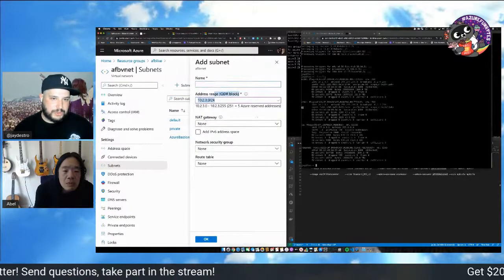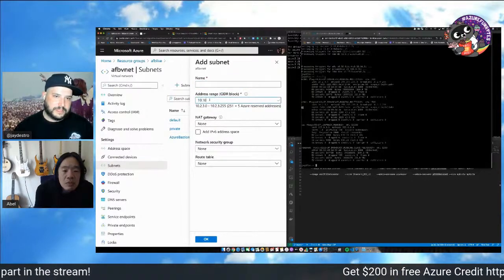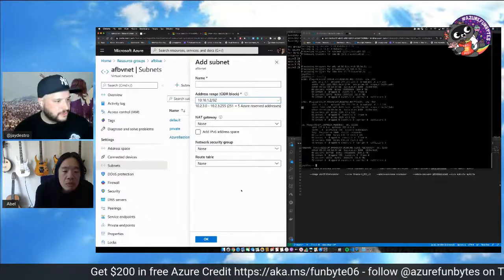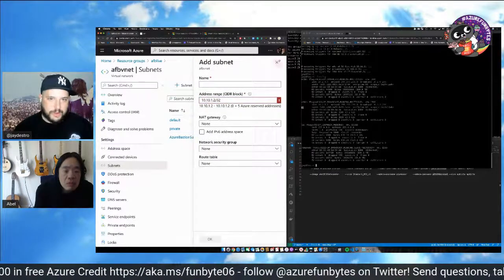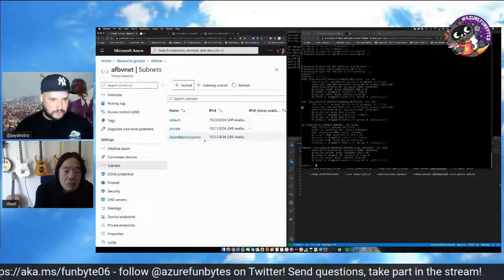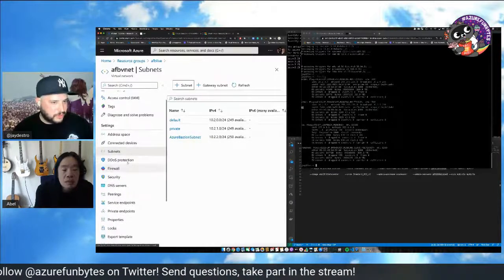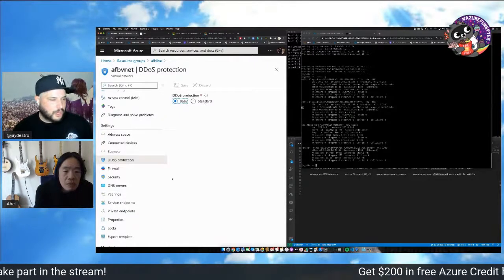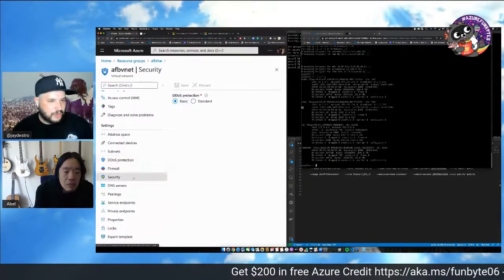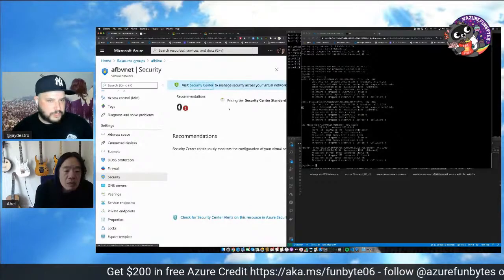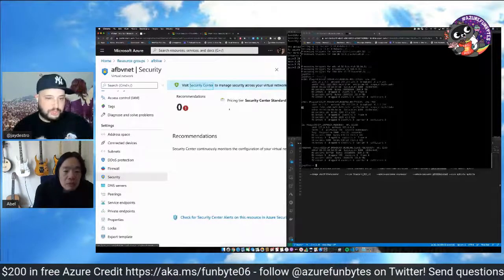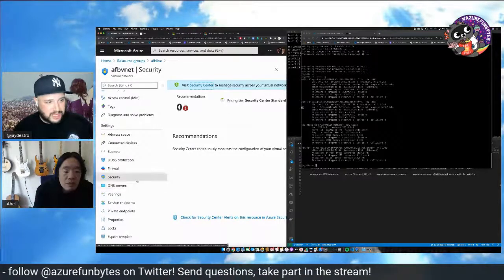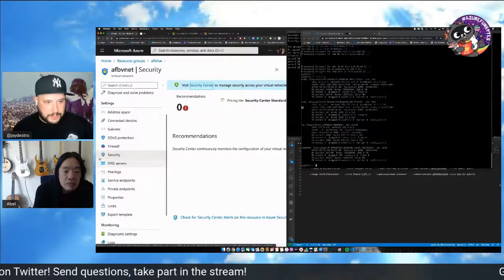We can start working with that, 10.10.1.2/32 or whatever it is. So now we can create more networks and more networks. The point is that we're able to keep extending all of our networks. The DDoS protection stuff, it's just one or the other. It's all based on SKU and cost. Security, the security center we were talking about, you can see if you're out of policy, which I think is really helpful for people who are just starting to understand network security.